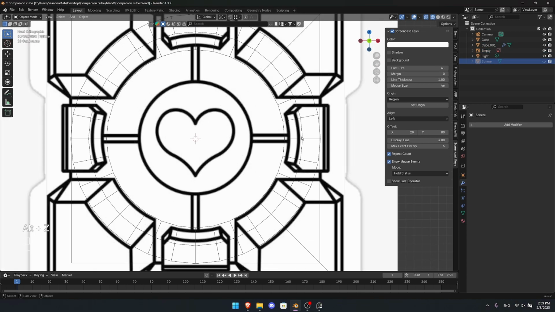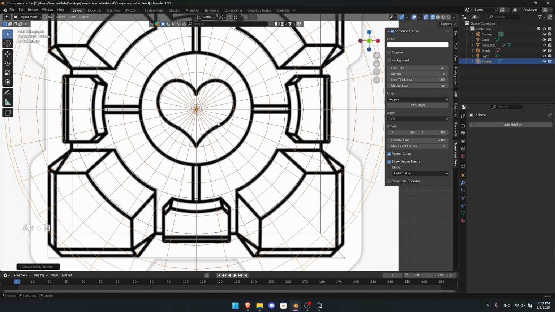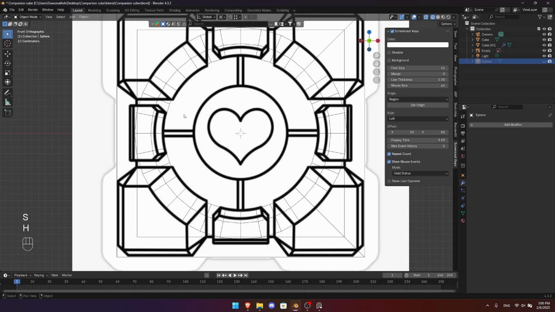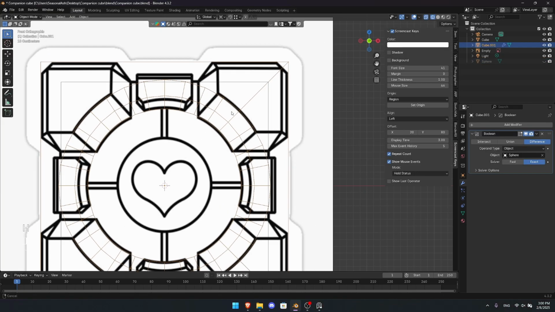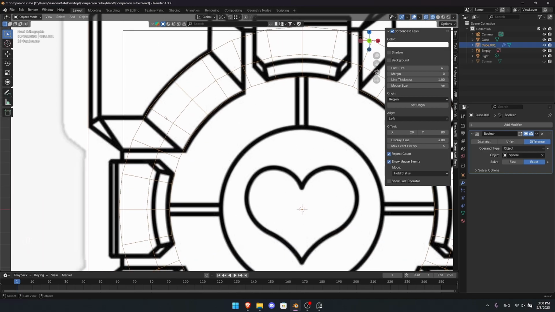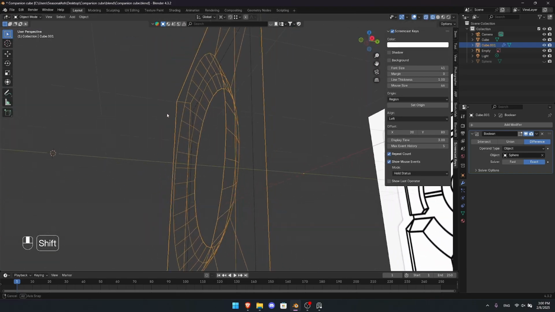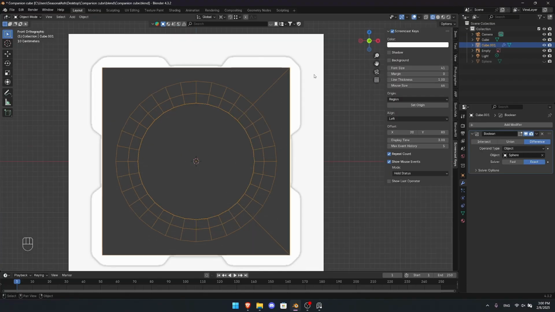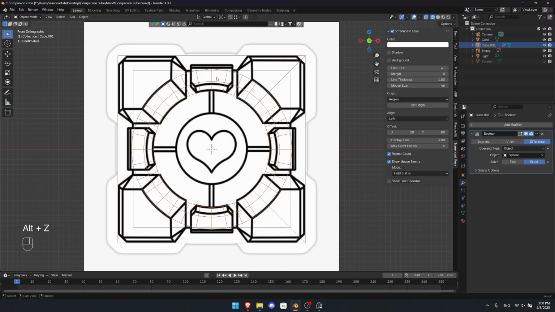I think this looks close. Maybe I can actually make it just a bit bigger, my sphere, like this. And now we can see that our lines are much closer to what we need. And the topology also looks fine. This topology is good. We can work with it. So now we can start thinking about the bigger shapes.